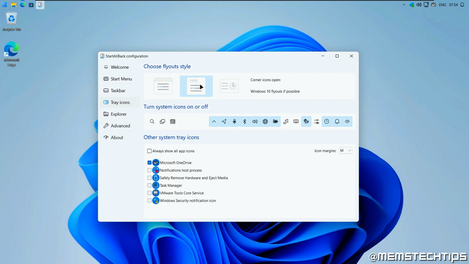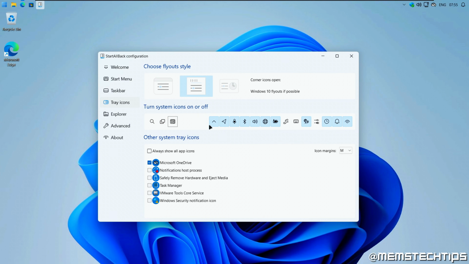I'm going to leave that on Windows 10, but now you have some more options here where you can turn the system icons on or off. So first off, for the taskbar, if you wanted to enable the search icon, if I click on that icon there and I enable the search box, you'll see that I have the search icon here. I always have that hidden, but I just wanted to show you that you can change that here. It's the same with the task view button, and it's also the same with the widgets. I don't use any of that, so I just leave that unselected.